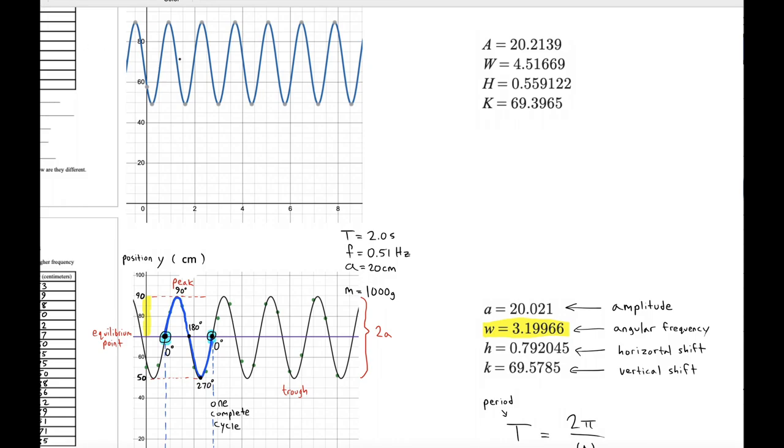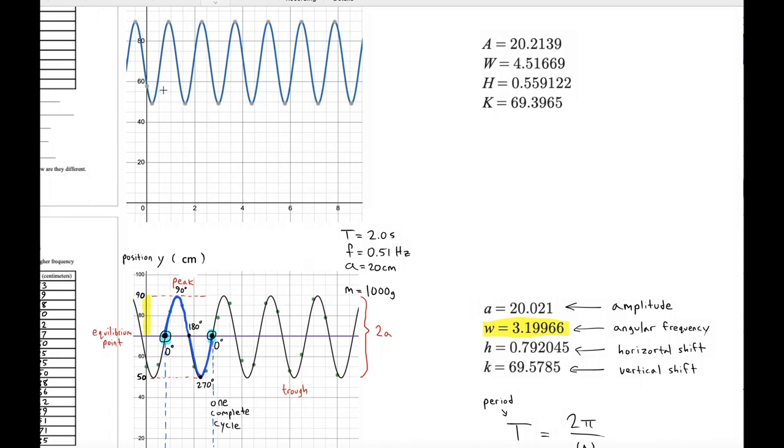Okay, so when we look at our new wave here, it does look like it's narrower. And so if we go ahead and draw that line, the center line at 70. First, let's compare the amplitude. The highest point is again at 90, and the lowest point is around 50. The amplitude is going to be the height of the wave from the center line there. That's our amplitude. And yeah, it's very similar to the other wave.